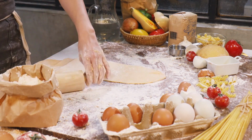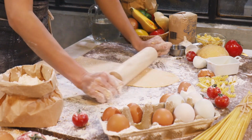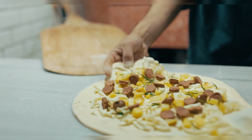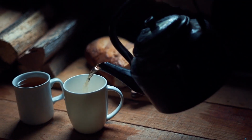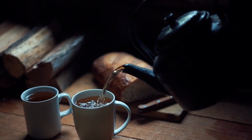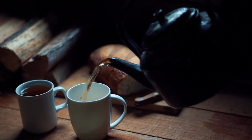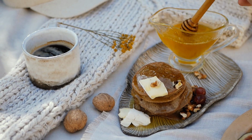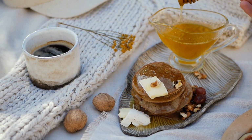Lastly, if you're feeling adventurous, you can experiment with different flours, like barley or millet, to create your own unique version of injera. And there you have it. A simple yet rewarding recipe for making injera, the heart of Ethiopian breakfast. It's a dish that invites you to slow down, savor the process, and share with loved ones.